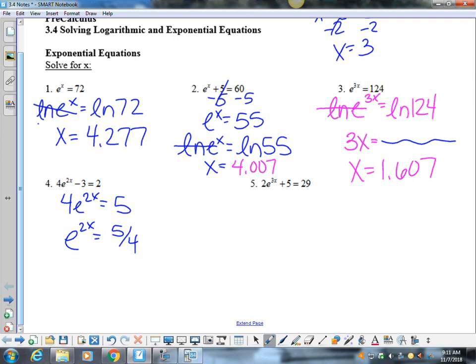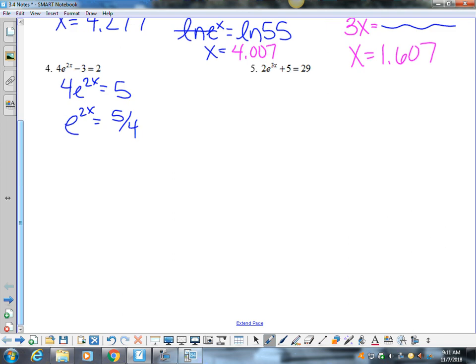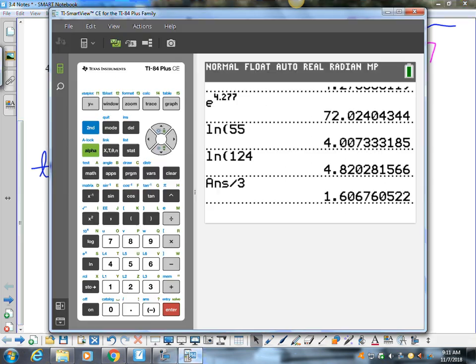Okay, this is e to the, so what am I going to do? I'm going to ln both sides. Be very careful about all your levels, because once we have logs that have bases that we write, we're going to have like a main level and a downstairs and an upstairs. So just when you write, be very conscious about all your different levels. I need to type in ln of 5/4.